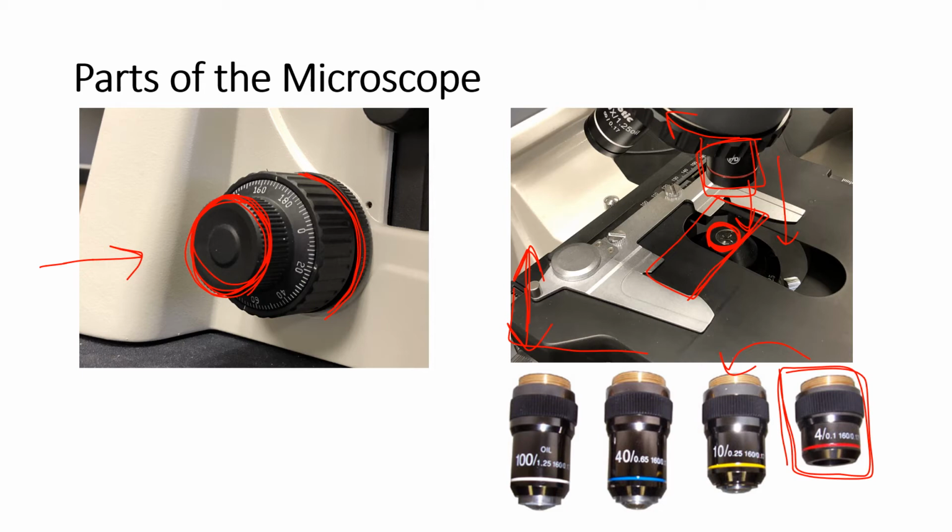So these microscopes are called parfocal. That means they are adjusted, so when something is in focus with the scanning, it should be pretty close to focus with the next power up. So you do not move the stage after you have used the scanning objective. So you switch to the next higher power, the 10x. You use the fine focus to fine-tune your focus, make it come in clear. Then you switch, move the nose piece so the next higher power comes up. This would be the high and dry. And again, just use the fine focus.